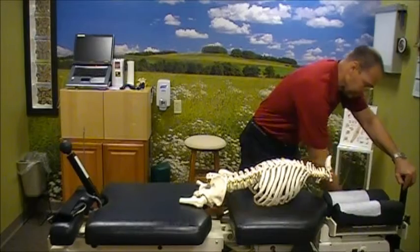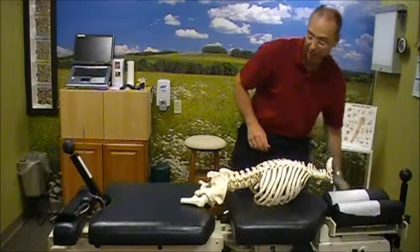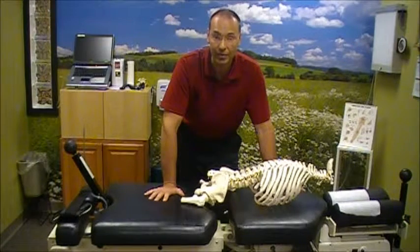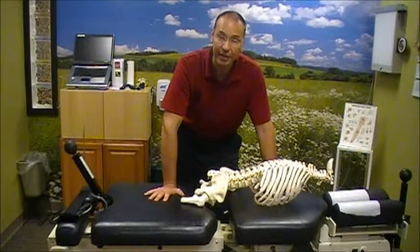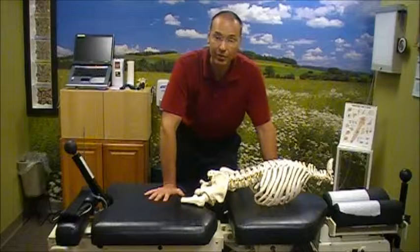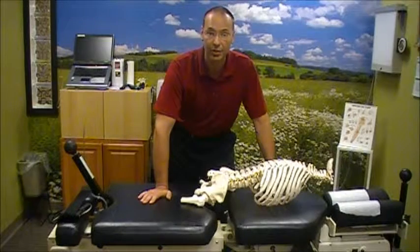There are a couple of things that we can do that other offices can't. So if you or a loved one has an injury that you think might benefit from the long Y axis traction or decompression, give us a call. We can do things here in the office that other offices can't because we have the equipment, the experience, and the know-how to get the job done. What I like to say is we can help you get well where others have failed. This is Dr. Hutter with a couple of ideas for you in regard to chiropractic care and how we do it here at the office of Dr. Hutter and Dr. DeVoe.